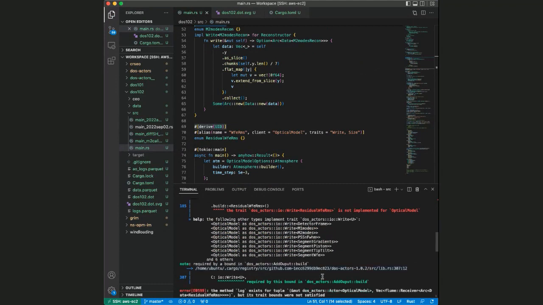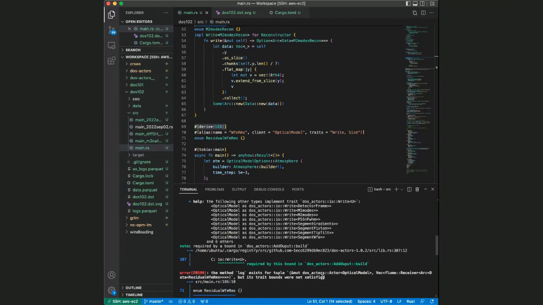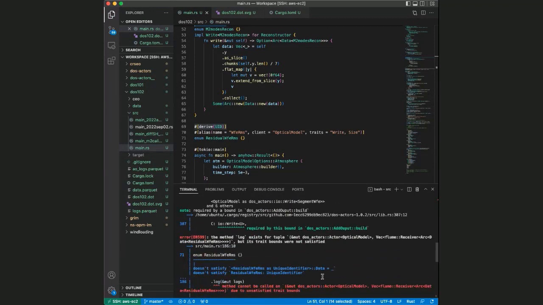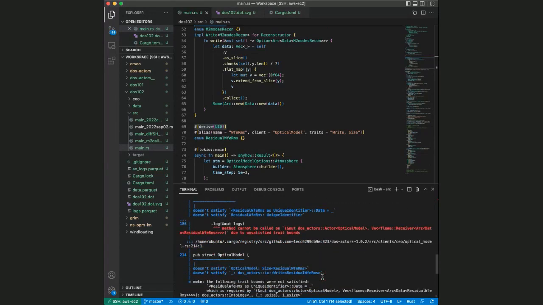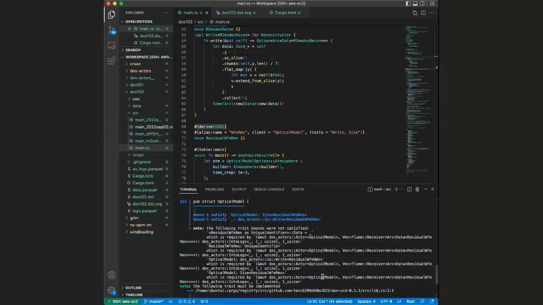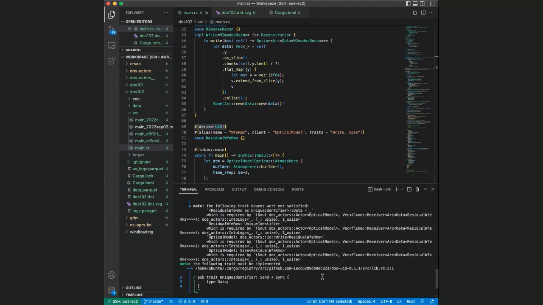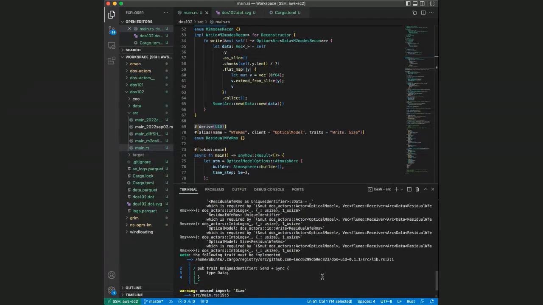Yeah, everything seems to be in place. You import Size.